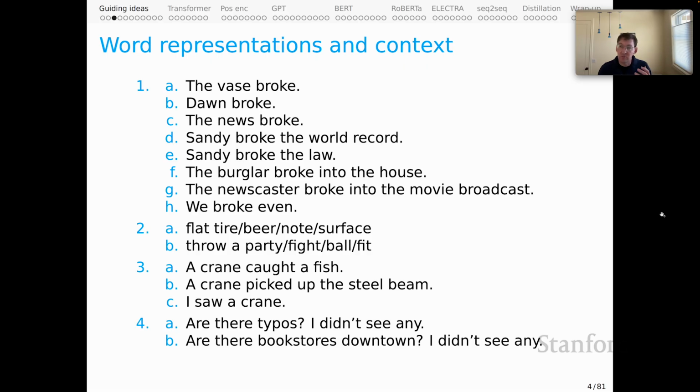And so that for me really shows that the static word vector representation approach was never really going to work out, because it insists that broke in all those examples in one corresponds to a single vector, flat has to be a single vector, and so forth and so on. And what we actually see in how language works is much more malleability for individual word meanings. And that's precisely what contextual word representations allow us to capture.